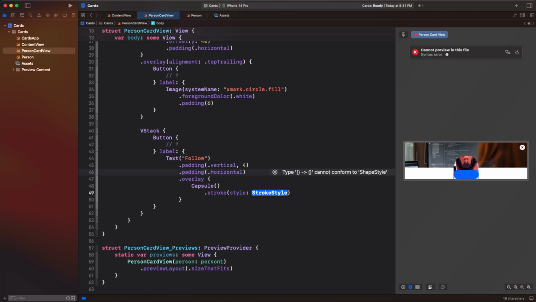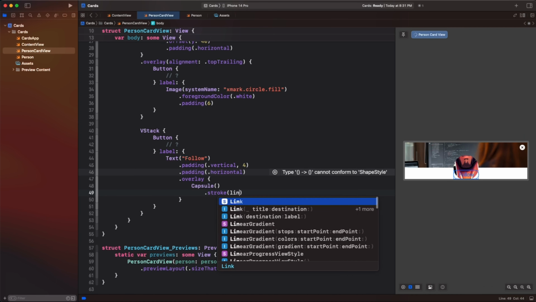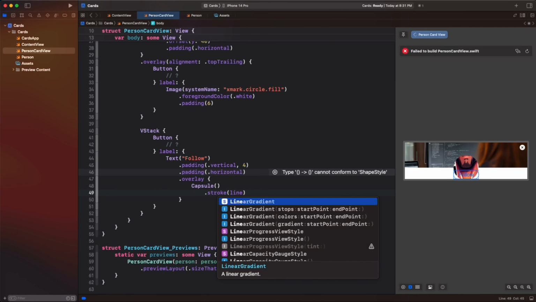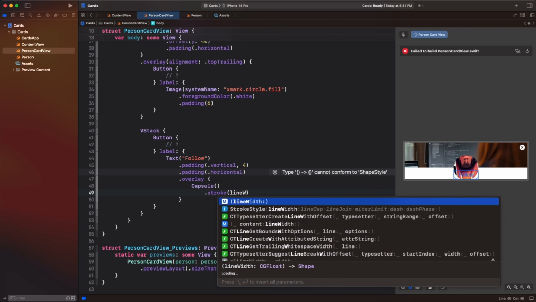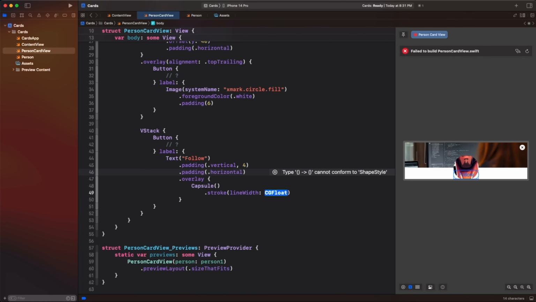And for the stroke, we just want to give it a line width. So actually, I don't want style there. I want line width. I think it's stroke, yeah, line width. And this is just a numerical value. We'll give it 2. And now we can see a little capsule-shaped follow button.